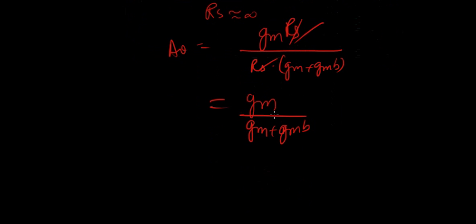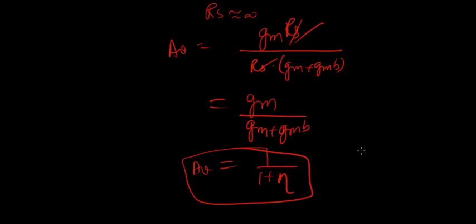So even if you divide the whole thing by GM, what do you get? 1 over 1 plus eta, right? So just imagine your gain is never above 1. The best you can get is just closest to 1 possible, right? For example, if you plot this as gain, or AV for that matter, what would you get? Just think about it. First you'll have no gain, and then you'll stop at this, 1 over 1 plus eta, and this is just 1.0.